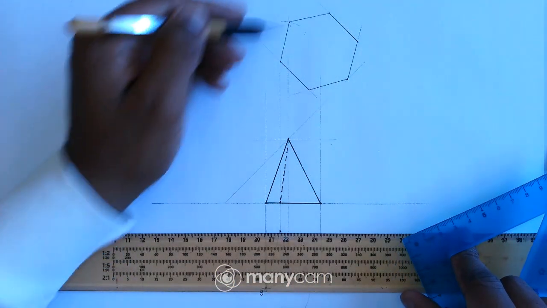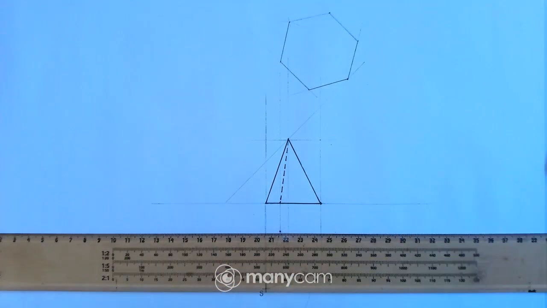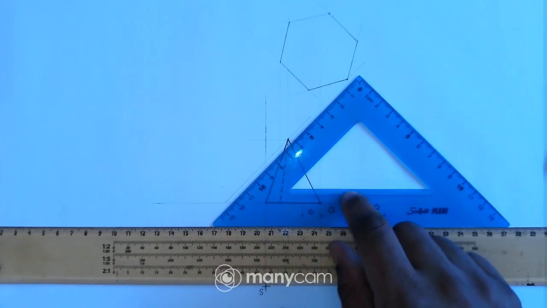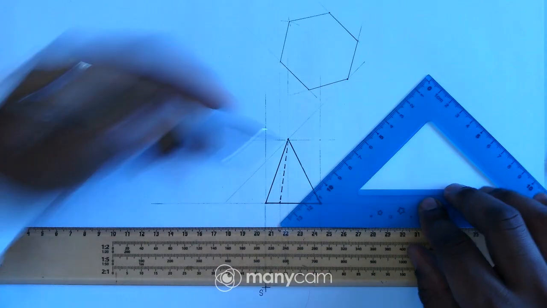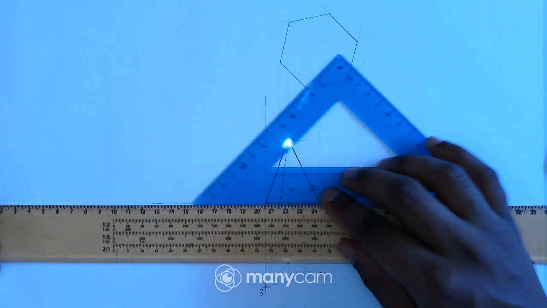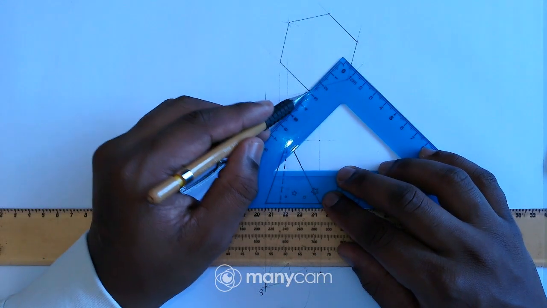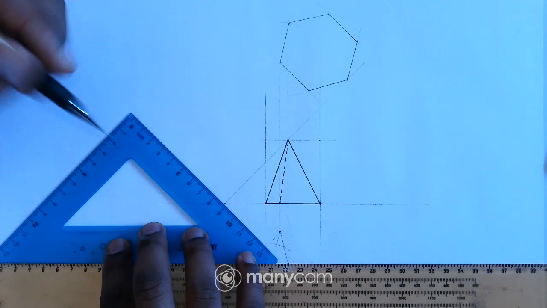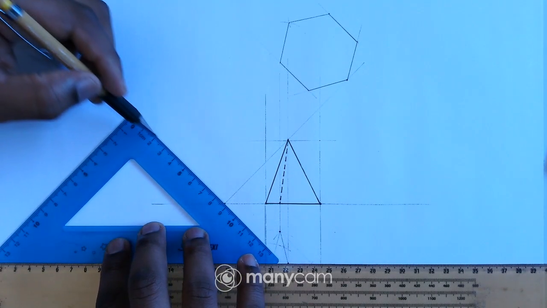So now I'll have to project those points down. So obviously I use my 45 degrees set square, because this line is at an angle of 45. So I'll have to project that point. Let me just do like this. Let me just draw this line up.